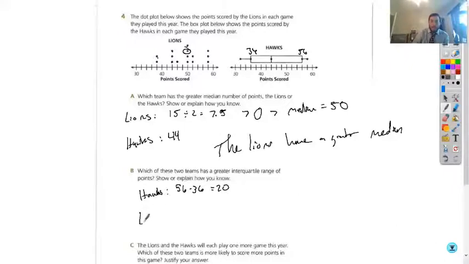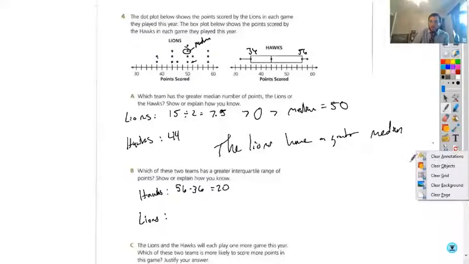Now for the Lions, it becomes a little bit more difficult because so far we have the median, but we don't have the 3rd quartile. So now if we're looking at our set of data, we have these 7 dots below the median, or to the right of the median. So let's actually erase this one line here. So we have these 7 dots, 1, 2, 3, 4, 5, 6, 7, that are in the top half of our data. And then we have these 7 dots to the left that are in the bottom half.